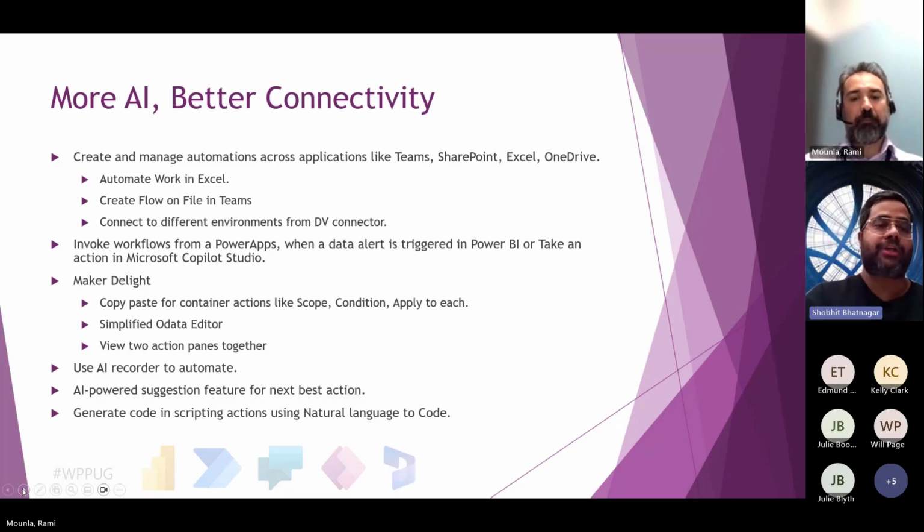So you can do PowerShell scripting, you can do Python, you can do JSON, and so on and so forth. Now you can talk to Copilot using natural language as to what you want to do, and in that particular action, the code will be generated for you, right? So that way, it actually helps people who are not so much from technical background, but have a lot of business knowledge and subject matter expertise. They can come and build these Power Automates much faster now.